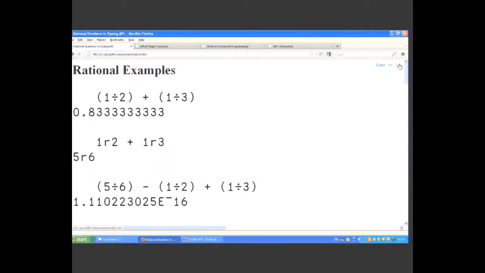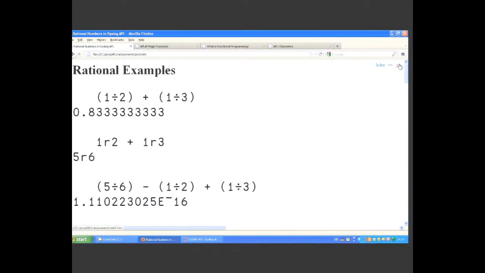So, some examples which we already saw in the introduction earlier this afternoon. If you work with ordinary floating point numbers, you get floating point answers. But if you work with rational numbers, indicated by the little r, the rational number 1/2 and the rational number 1/3, you get a rational answer.